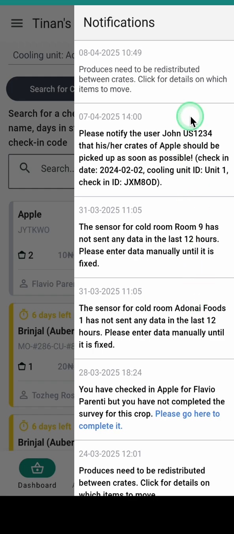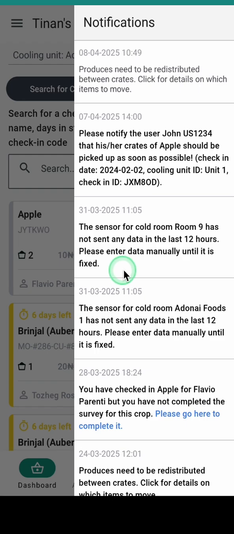Now, there are different types of notifications that the cold room operator should be receiving, and here I would like to give you an overview of what these options are. So there are a set of notifications that relate to the sensors of the cold room. As you know, oftentimes temperature sensors are connected in a cold room so that we can extract temperature data that then is used as inputs for the time to pick up models.